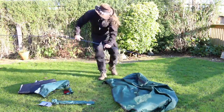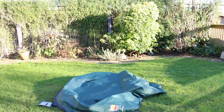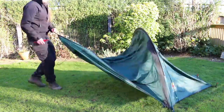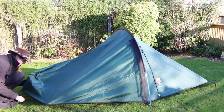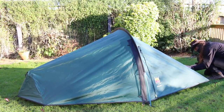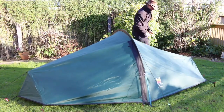So the easiest way to put up this style of tent is quite simply thread the pole through the kind of sleeve thing on the outside of the fly sheet. Then peg out one end, which is trickier than it looks. Peg out the other end, that's easy enough. Then pull it tight. Then you've got to get the mini poles and put them either end. That can be a bit fiddly in cold conditions because the sleeve they sit in isn't always that tight. And then once you've finally got those up, just peg out the guy lines to pull everything tight, and that's your outer up.